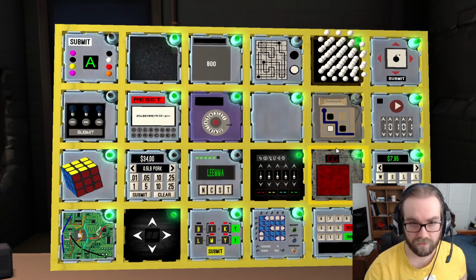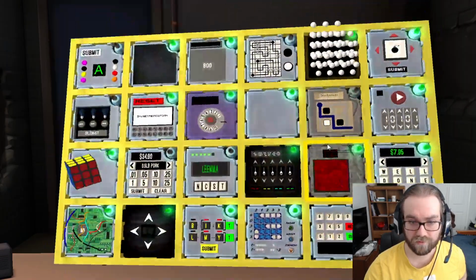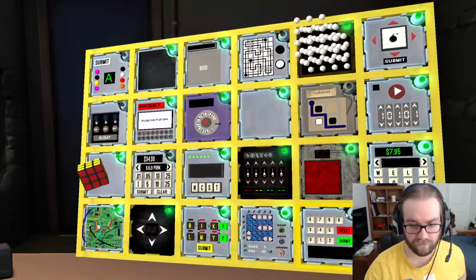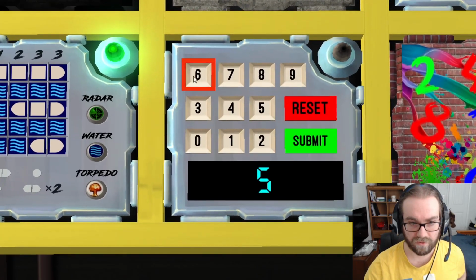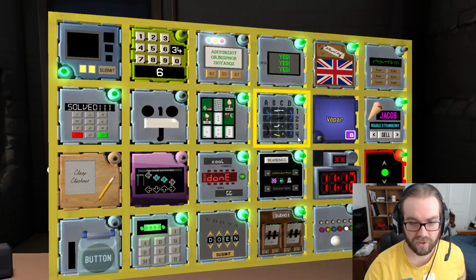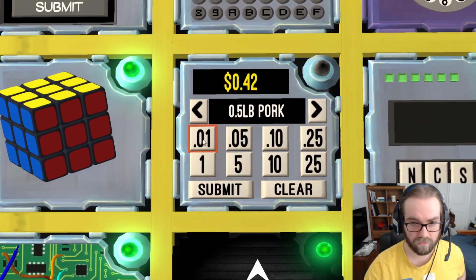Do we have a radiator done? Yes. Great. November. Very nice. 33 is a 2 radiator. 2 radiator is 3556. Yes. 34 is a 6 cheap 6. Checkout. 42 cents. 42 cents. Yes.